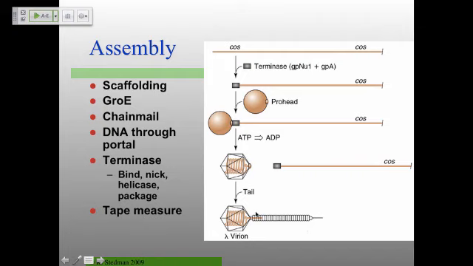This gets attached to a tail. The tail is made to exactly the right length because of this tape measure protein. Really amazing protein, it just stretches out. It's got the exact length of the tail. The virus tail assembles around it, and then that is actually lost when you make it. So it's a scaffolding protein for a tail, as well as having scaffolding proteins for this particular head structure.